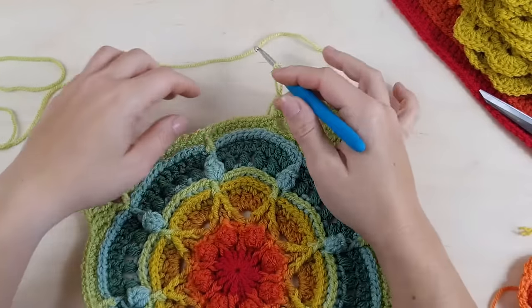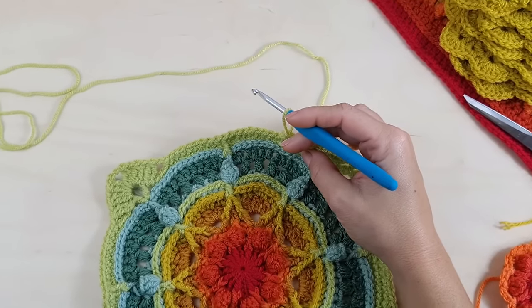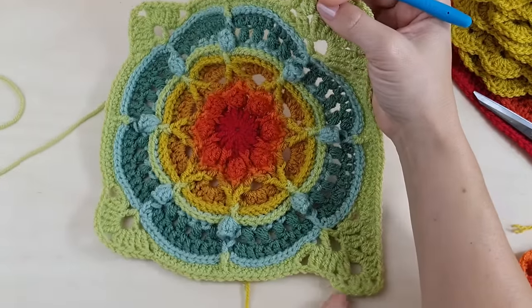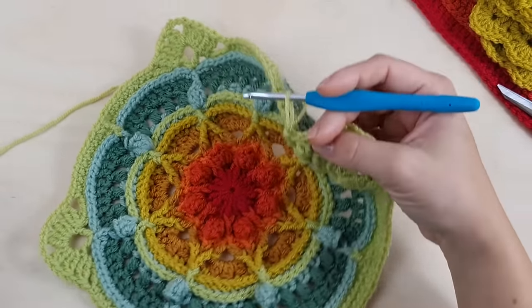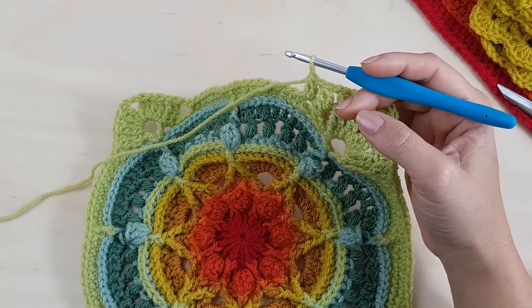So let's continue. I will be back in a minute. Nope, wrong way. And I'll be back once we get down to our beginning point, and that is it for this pistachio color and for the beginning of squaring it up. I'll see you in a second. For you a second, for me a couple minutes.